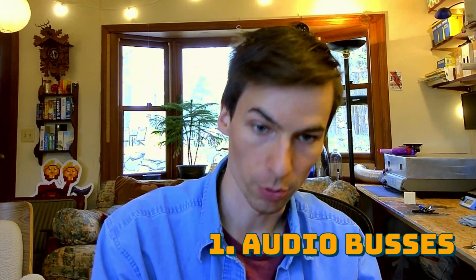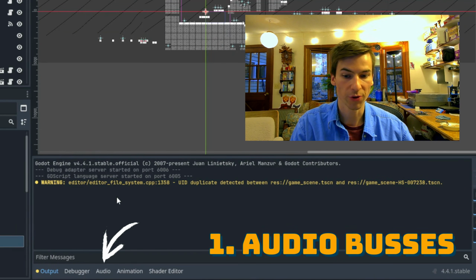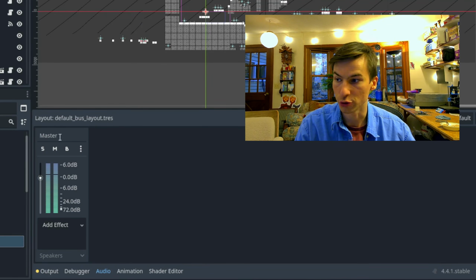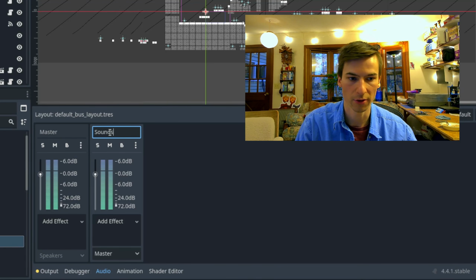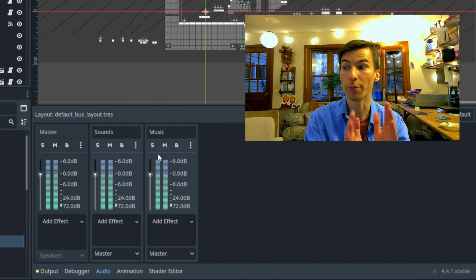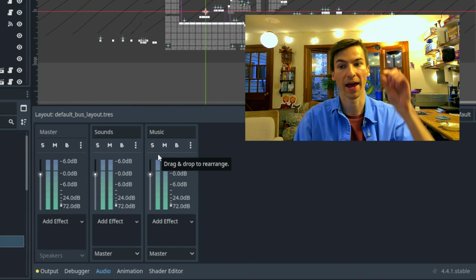In implementing this squash sound, we're going to go over 5 different tricks that we think really elevate the sound in our games. The first thing: if you're implementing sounds in your game, you absolutely, before you start setting up sounds, want to set up your audio buses. The settings for the audio buses live under the audio tab down here at the bottom. By default, you'll just have a master bus, but you're going to want to add at least a sounds and a music bus.